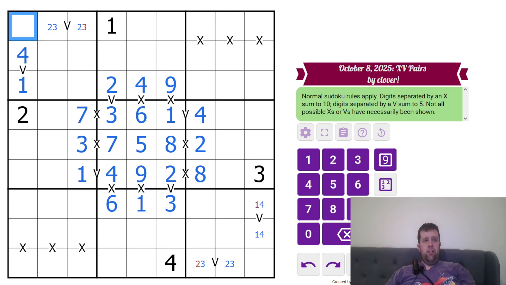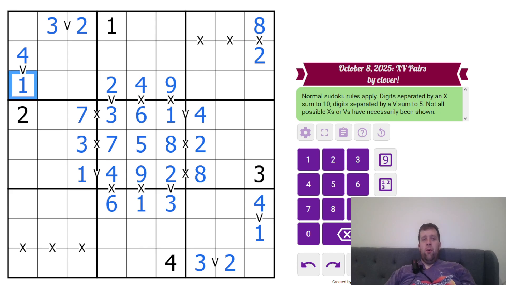Now all those digits we've placed have unlocked what these are meant to be. Now, over here, this can't be one, nine, three, seven, or four, six. So it has to be two and eight. This two tells us which way around it goes. Now another cool little secret. One and four can't be in one of these cells. So it means that this actually has to have one, four, six, and nine. Now the four here tells us that this has to be four and six. The four means that this has to be four and six. This is one and nine.